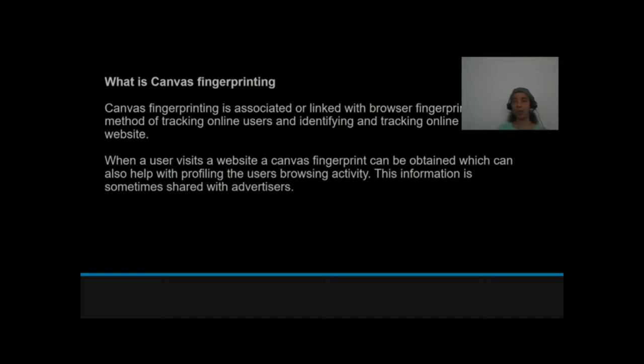Have you ever been on a website looking at some shopping, and then the next day you are on Yahoo, and then bang, there's a pop-up right on your screen showing you all the things that you looked at yesterday or a week before, and you're wondering, how did they know that I'm looking for a car to buy, or how did they know I'm looking for a wristwatch to buy? It's all to do with canvas fingerprinting.